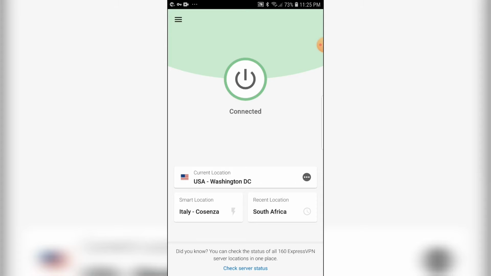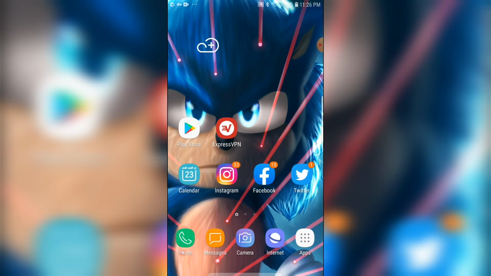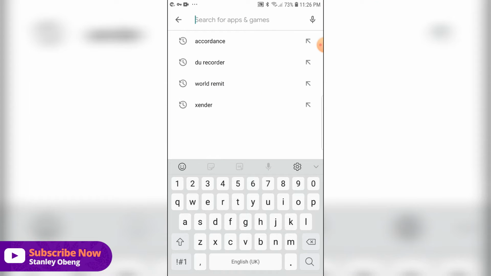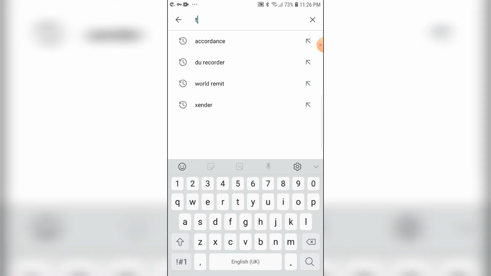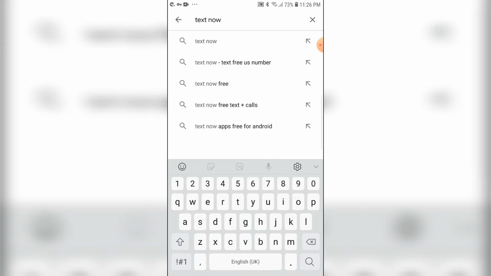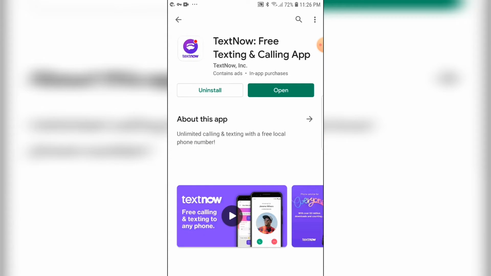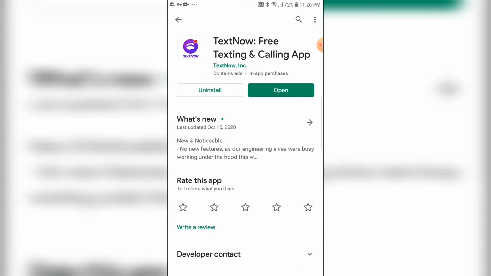So let's go back. In order to get a US number, you have to go to your Play Store and make sure you search for Textnow. Okay, so it's in. Textnow, free texting and calling app.